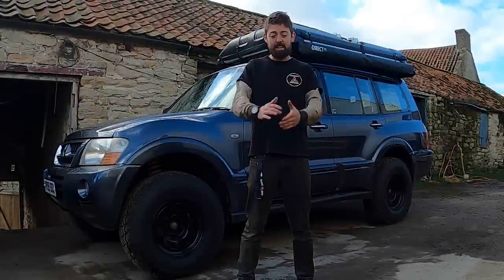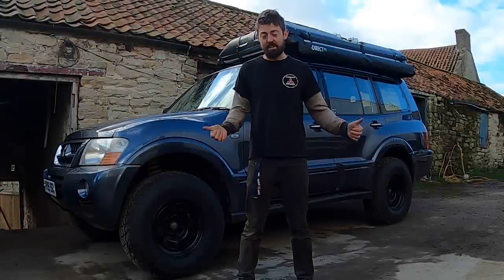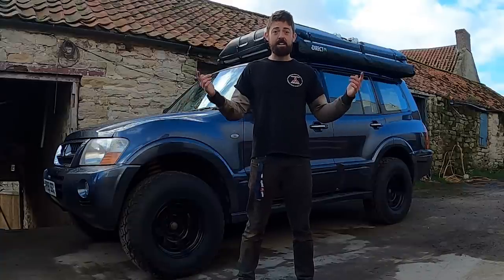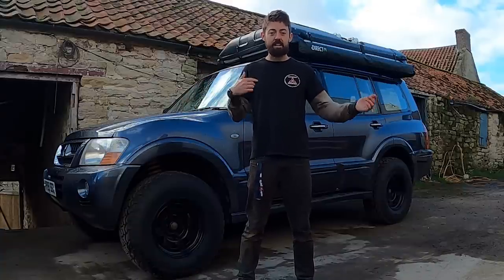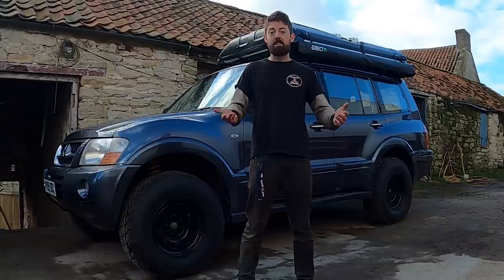Okay, so it is a couple of days later. Left it for a couple of days to dry out. Did rain last night, a bit annoying, but it's still dry underneath, so it should be good. Today we've got to go on with some wire brushing, just get any loose bits off, flaky paint, rust, anything like that, just remove it before we start spraying.